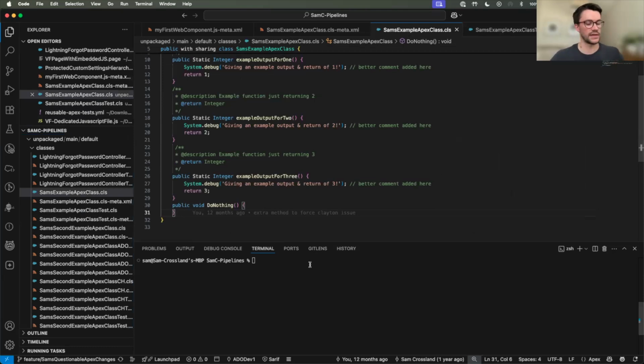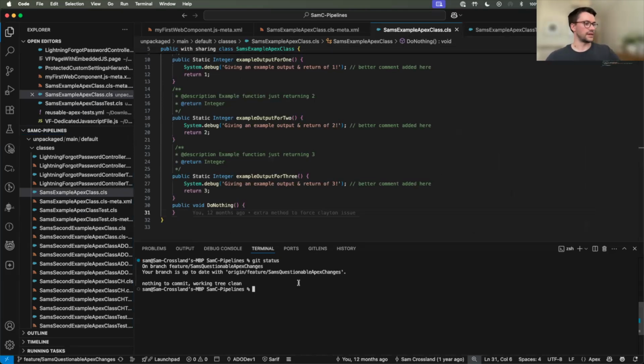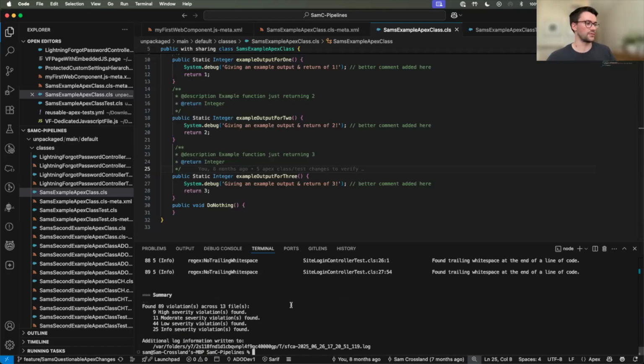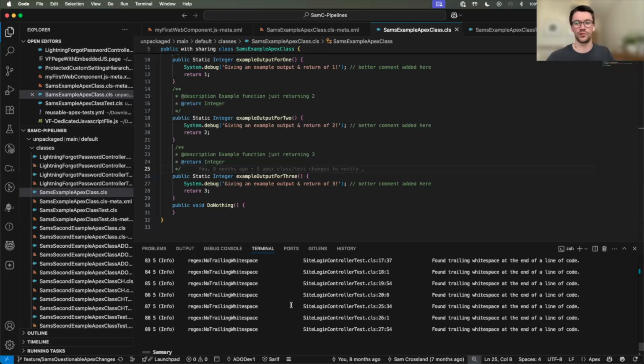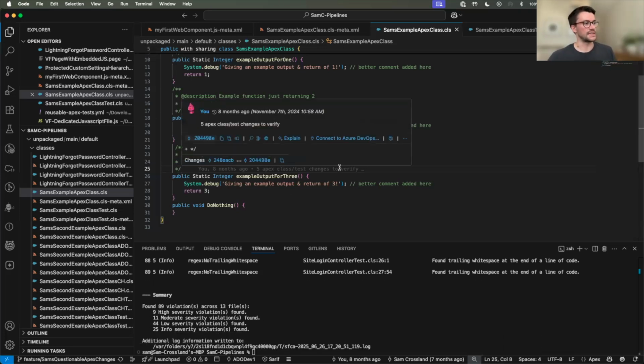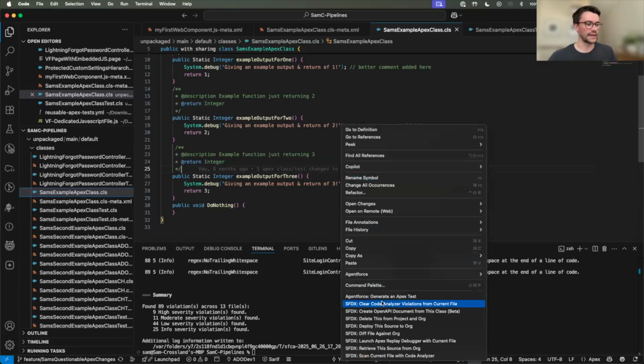So this is in a branch that's already in a pull request. So that's Sam's questionable Apex changes. So we can see that I could either run things at the bottom with the Salesforce CLI, just like normal. Or I could use SF Code Analyzer to run against all the classes if I want to. So I can use wildcards in this instead of having to say a very particular file, and that will just give me the results in line. It's going off and working out what these specific issues are across all of the class files in there, and we found 89 total.